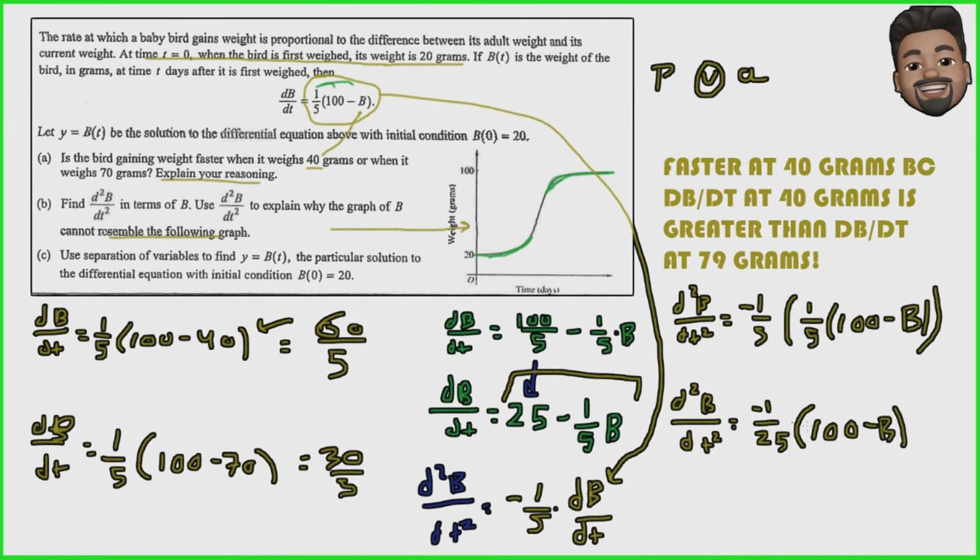Now, here's a couple things I want you to be aware of. If we plug values into my second derivative, that should tell me whether something is concave up or concave down. Now, if you look on this graph from 20 to 100, notice how there is some kind of change in concavity here, right? You can see that it goes concave up and then concave down. So my goal here is to maybe disprove one of these because it tells you it shouldn't be, right? So for example, if I plug in like 25 into here and I get a positive value, then okay, I know it matches this graph. If I plug in, let's say 80, I should be concave down, right?